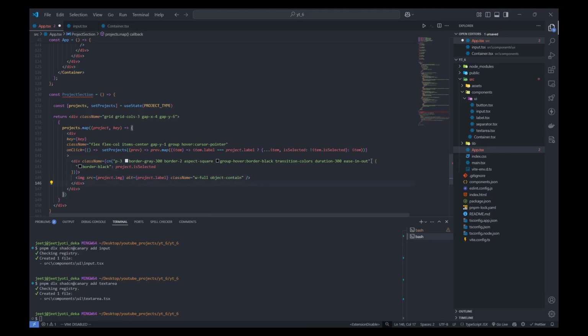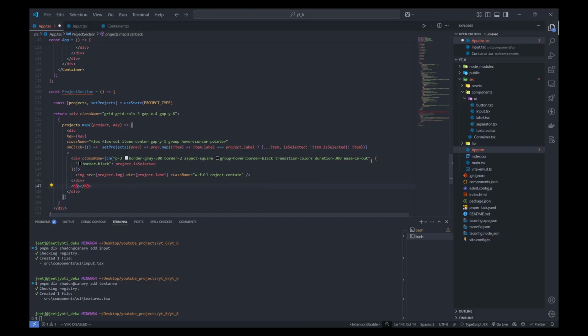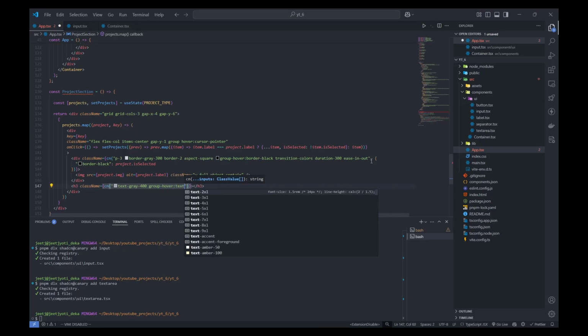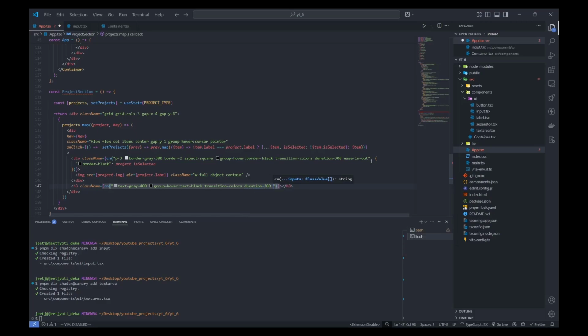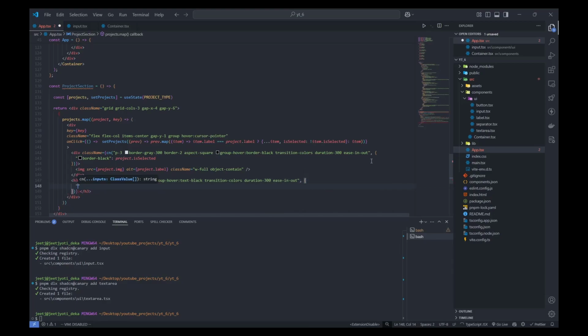Below the image tag and below this div tag will be an h3. For the class name, again we'll have to use cn here because there will be conditional classes. cn, text gray of 400, group-hover text black, transition colors duration 300, ease-in-out, and the conditional class name will be text black, again project.isSelected.